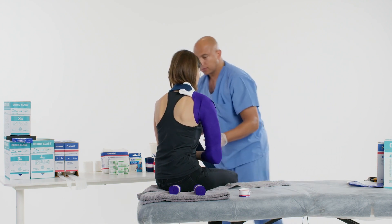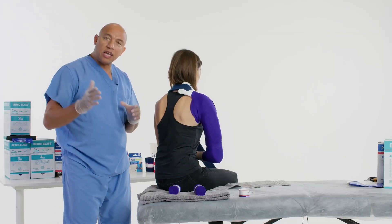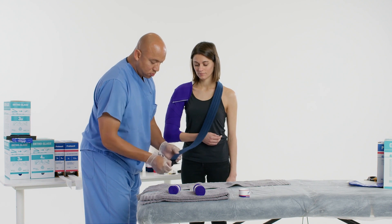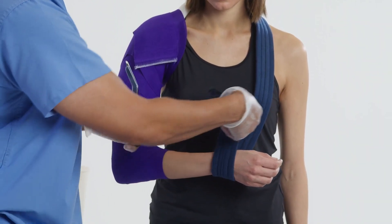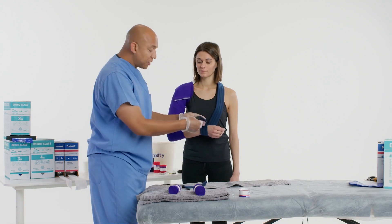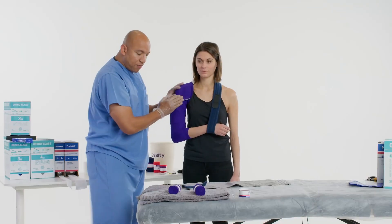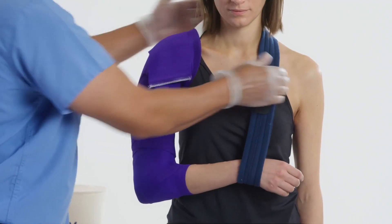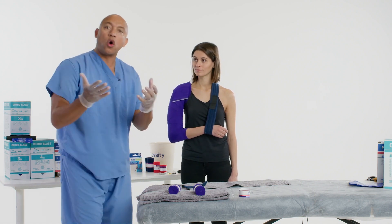Tape that down. Now we're going to turn the patient around so you can see how we attach the sling on the roll. We can do a little modification to shorten it slightly. What's convenient is that the provider can, depending on how the fracture is displaced — anterior, posterior, medial, or lateral — position the patient a lot faster. Secure this portion with tape. Now we can position the patient with ease, and it stays — it counterbalances to keep the splint from pulling down. This is a unique way to apply the sling on the roll with the cooptation splint.